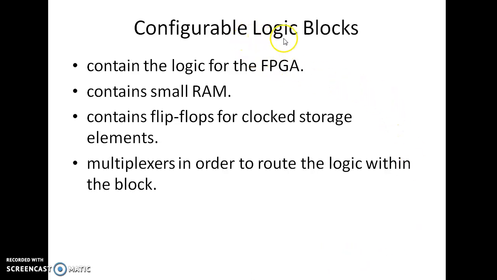So what is a configurable logic block and what does it contain? It contains a small RAM, a logic function circuit, and also flip-flops and multiplexers. The flip-flop is used for synchronism purposes. Multiplexers are used to select one of the routing lines in the logic block, and it also consists of a small RAM which is used to store the information.